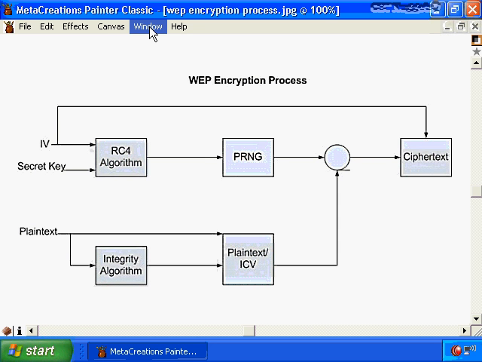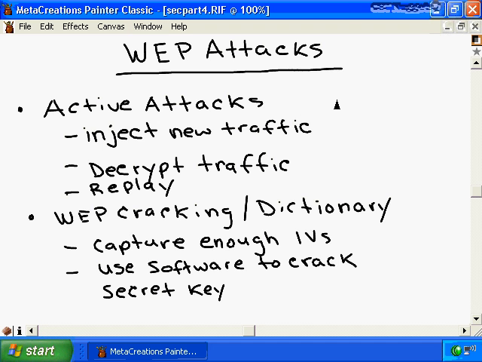Some active WEP attacks are to simply inject new traffic into the wireless network. We can use software to take a plain text packet and inject it into the wireless network without the knowledge of the WEP key. The receiving stations then accept the packet as if the sender had used the correct key to encrypt the packet. There are also software applications that allow an attacker to decrypt individual packets without the knowledge of the WEP key, versus the entire packet stream that you've sniffed. And there are also tools that allow an attacker to capture a packet and re-inject it back into the network. This is called a replay attack. And unfortunately, no wireless networks based on WEP provide any protection against replay attacks.